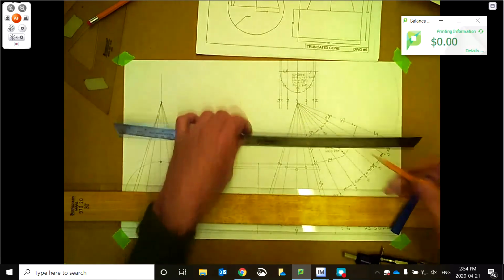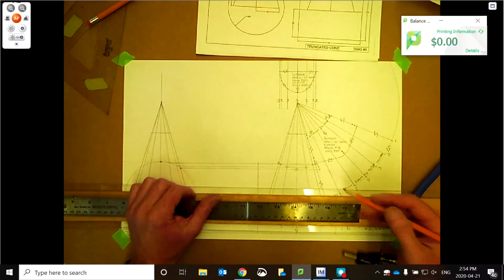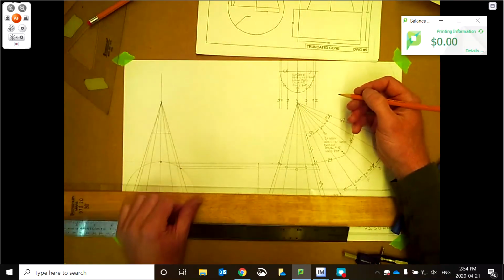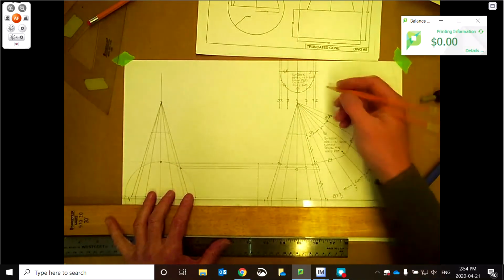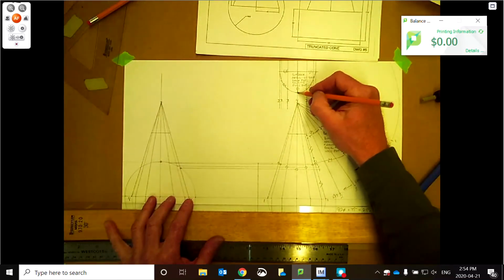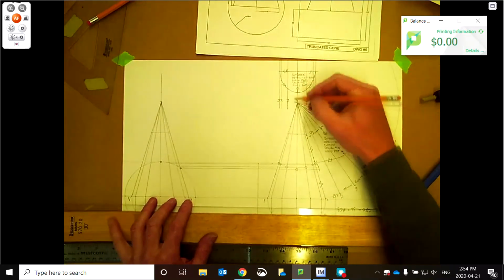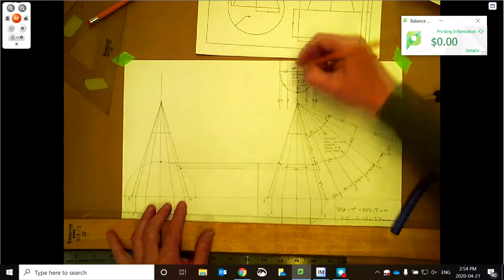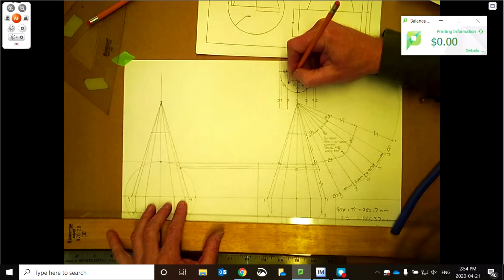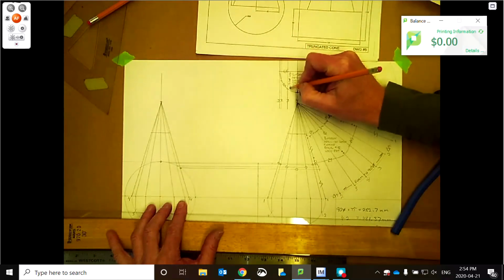Forming directions. We don't really have a forming direction with this one because it is a pattern just for the hole, so it'll just get laid over. Maybe we can put a left or right or forward and reverse, but we got some numbers there. Hopefully be able to figure out which way is which. So there's the 4 there. So knowing the width, one way is a little bit longer than the other. This one does wrap along the pipe this way. So maybe we can say form to 90 this way. So that gives somebody some indication which direction this is going.